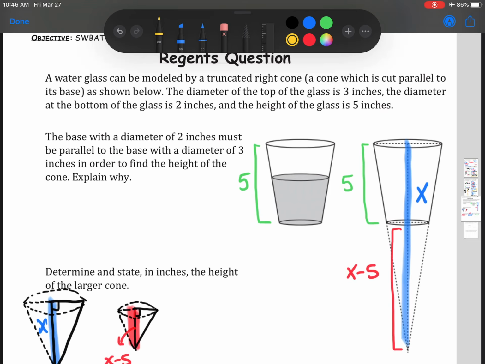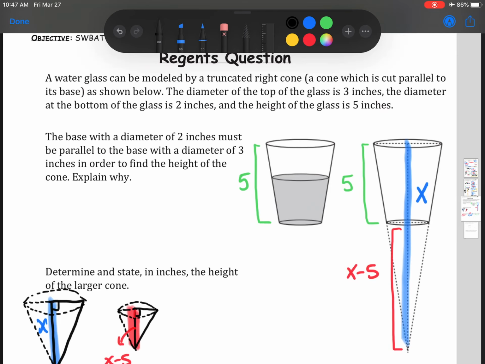Okay, the last page. The last page, the independent practice, is something that you have to do. This was a Regents question. Actually, it was a 4-point question on one of the Regents. A little tricky question. That's why I want you to take your time and understand the question. Try to do it on your own and then see what I have been doing. Okay, I'm going to read the question. Let's get started with that.